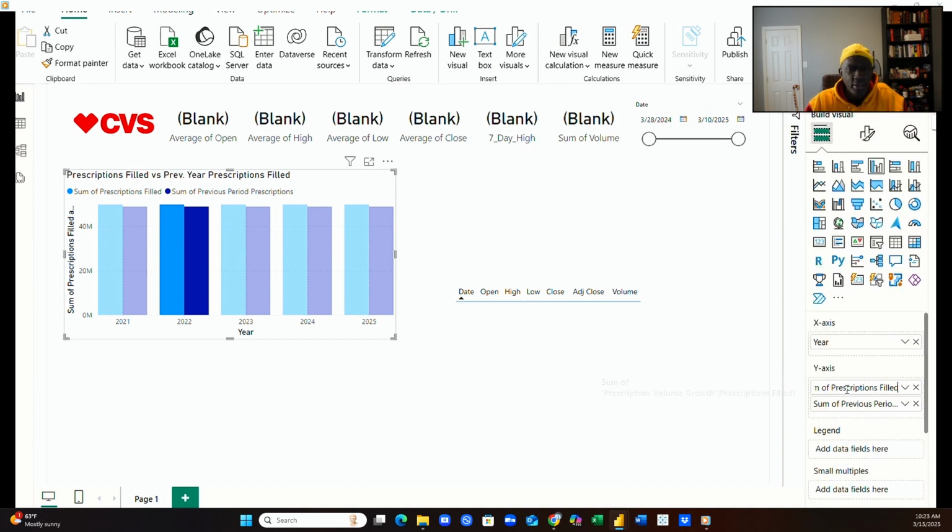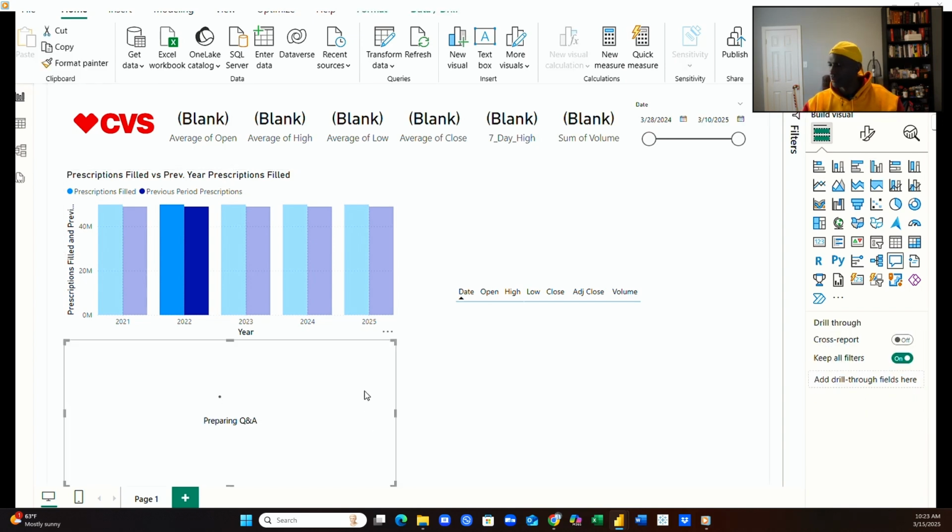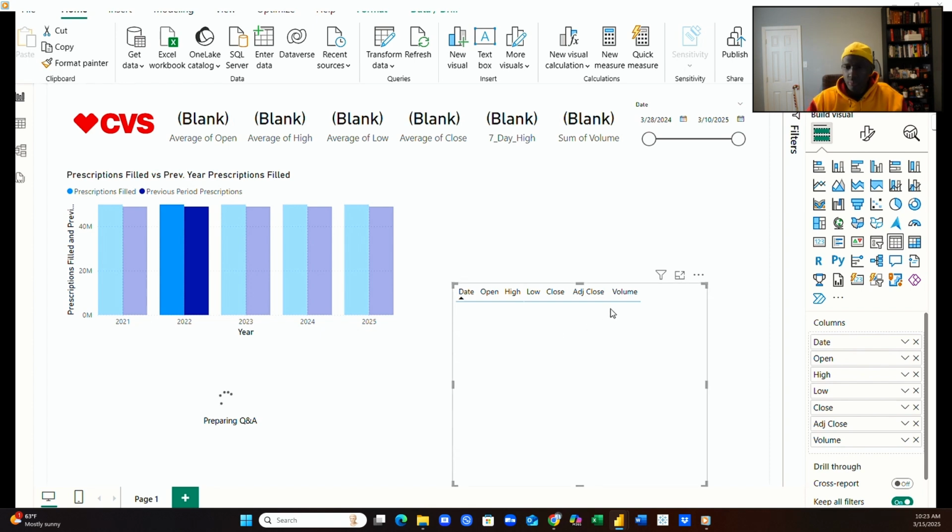We can take that "sum of" out. And we can come down here and take the sum out of period versus prescription. Let's see here.